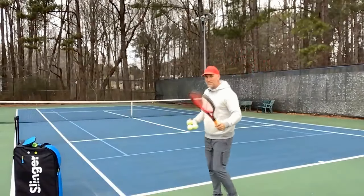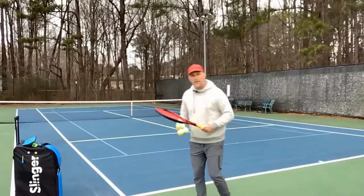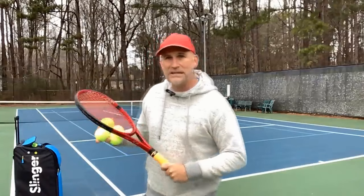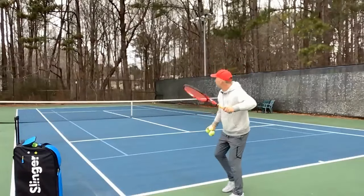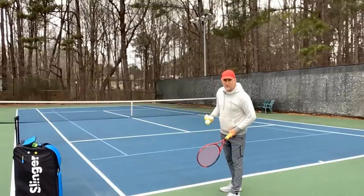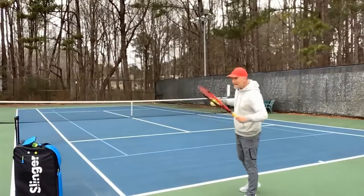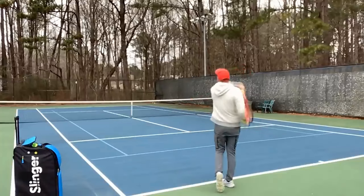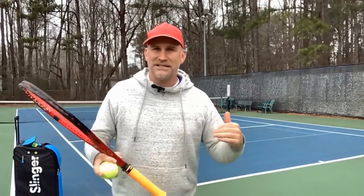On the forehand side, the ultimate rally ball is getting comfortable with topspin — specifically combining topspin with height. Being able to take that ball and hit it high and deep with spin. That's the anti-ultimate rally ball — a short ball that lets them come in and attack. I need more height, more spin. There's the ultimate rally ball: the ball goes nice and high and deep with spin. You want to have that reliably, where you feel like once you're warmed up you can make it a hundred times in a row. It's a ball that's consistent and doesn't get you hurt.